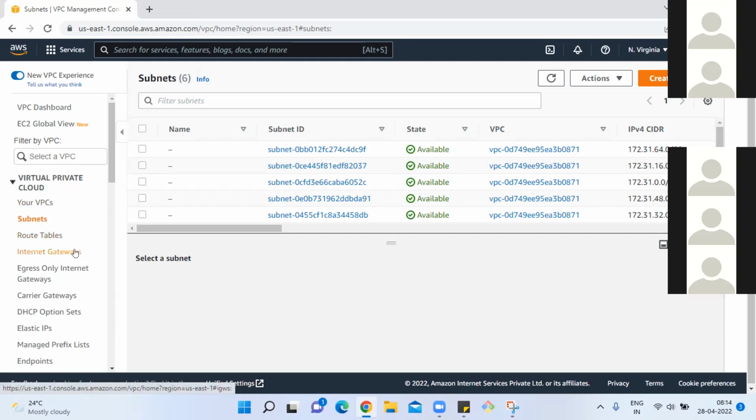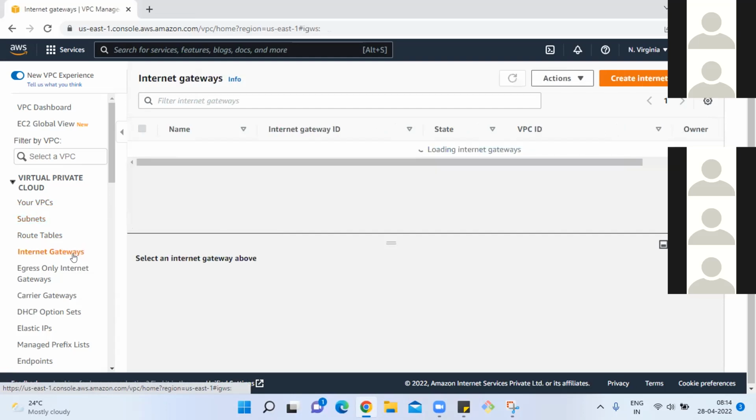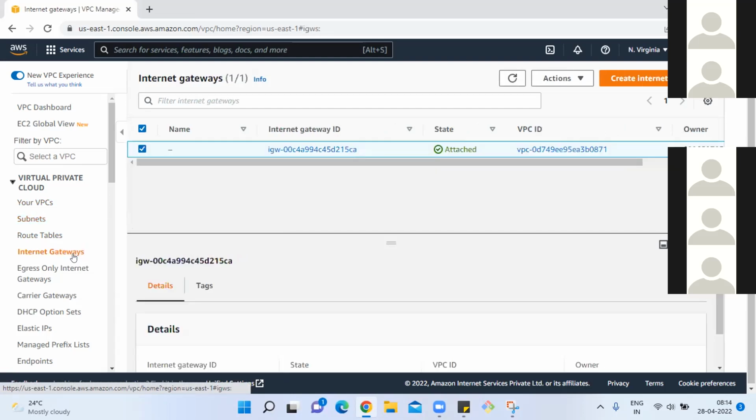Simple, right? You do it. You guys help her. So this internet gateway belongs to the default VPC. So let's create one.